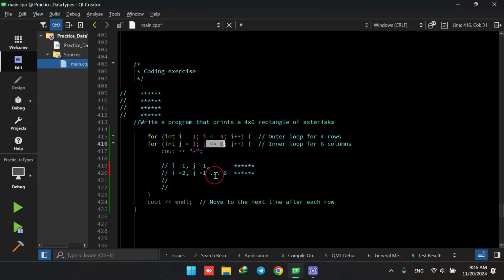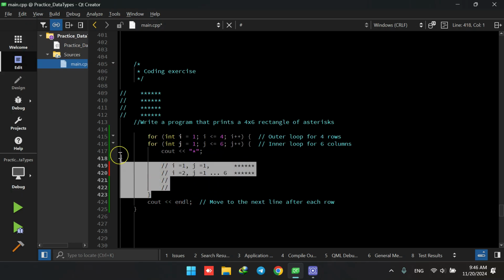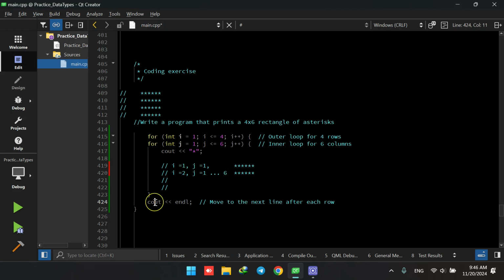So when j reaches 6 again, we finish the inner loop and we go to the next line. When the second inner loop is finished, we go back to the outer loop, where I now equals 3, and the same logic goes for I equals 4.